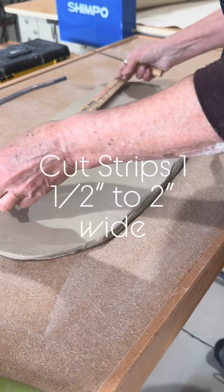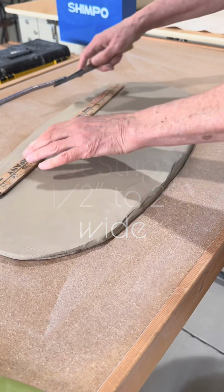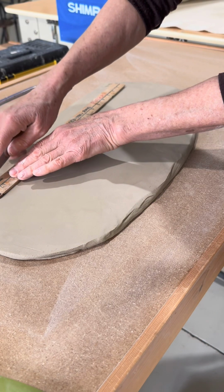So I'm going to start just with my top edge here. I'm going to cut off all the rough upper area that I'm not going to need.